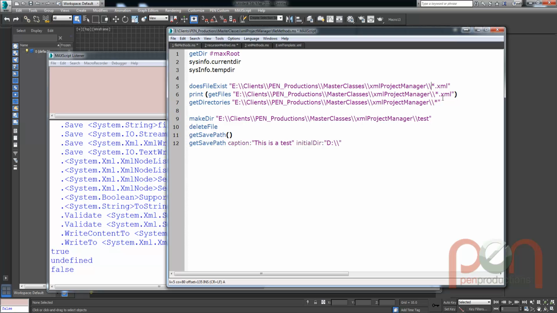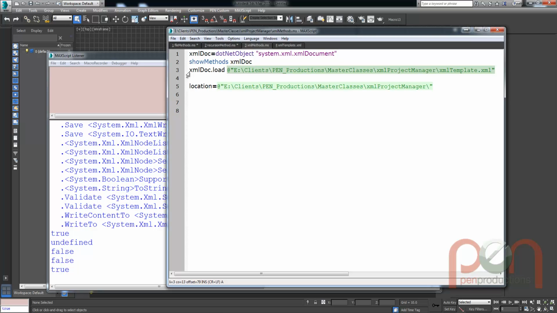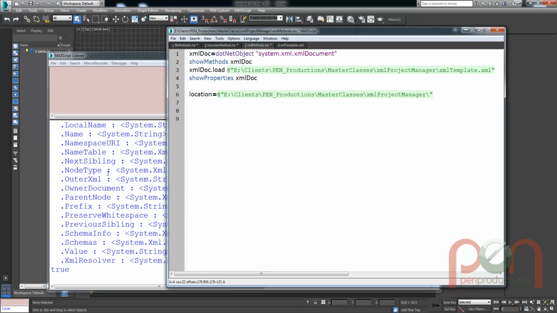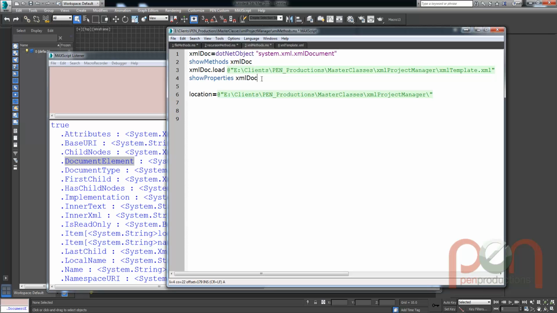Now I don't have the proper file name in there, so I'll call it XML template, and I must have that wrong. No star. There we go. True. So I know that it exists. So again, that's something I would have wanted to test before I passed it in to try and load it. So now that I have it loaded, we can actually go and use our show properties on our XML doc and get certain things here. One is going to be called DocumentElement, and a document element is the very first element.